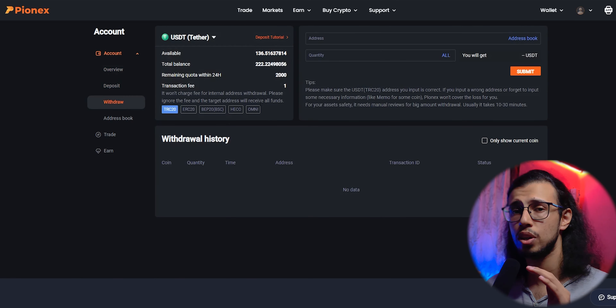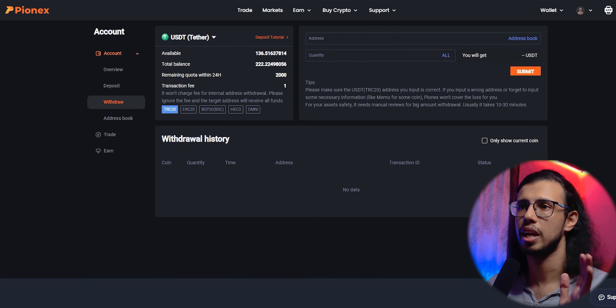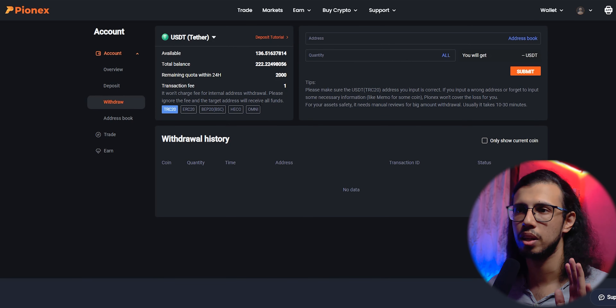The Ethereum-USDT bot was at $29 unrealized profit and the Bitcoin one was at $15. You can close these bots by clicking the power icon on the right side — it'll sell all the orders and release all profits to you. You can then create a new bot and readjust your parameters as you want.